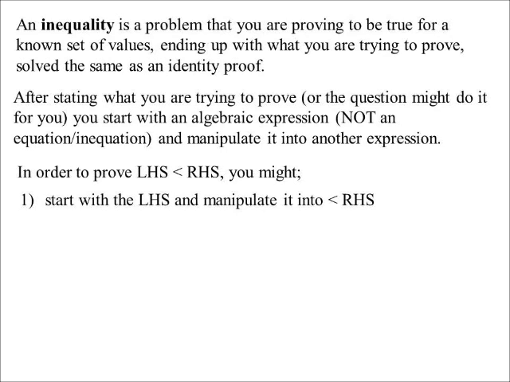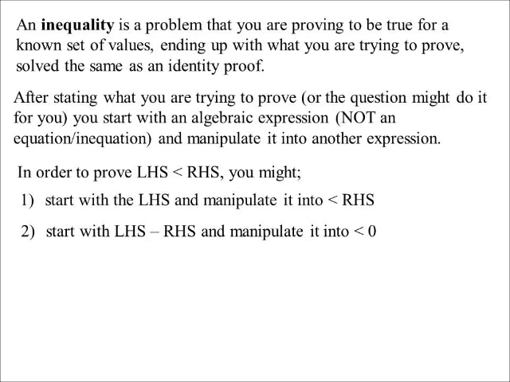Another technique, because sometimes it's easier to show things are always positive or always negative. So you go left-hand side minus right-hand side. Now, I know I said you can't move terms. That's once you've decided what it is you're trying to prove. If I said to you, I want to prove, let's look at something silly, x plus 2 is always less than x plus 3. Well, of course it is, but anyway. Say I wanted to prove that. I could say, instead of proving that, I want to prove x plus 2 minus all of x plus 3 is always negative.